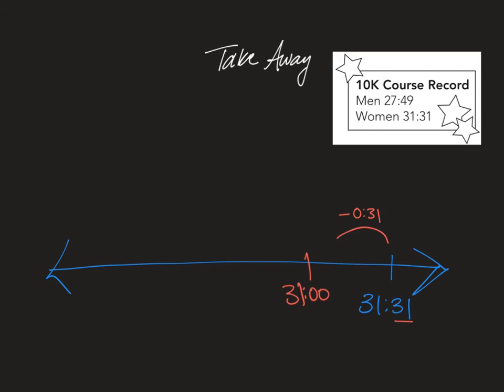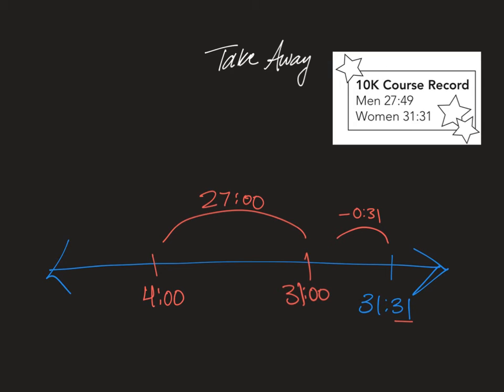Now, I need to take away this group of 27 minutes. Sorry, not 27 seconds, 27 minutes. So now I'm going to subtract 27 minutes, and 31 minus 27, well, that difference would be 27, 28, 29, 30, 31. That'd be a difference of 4. So that means we're down to 4 minutes.